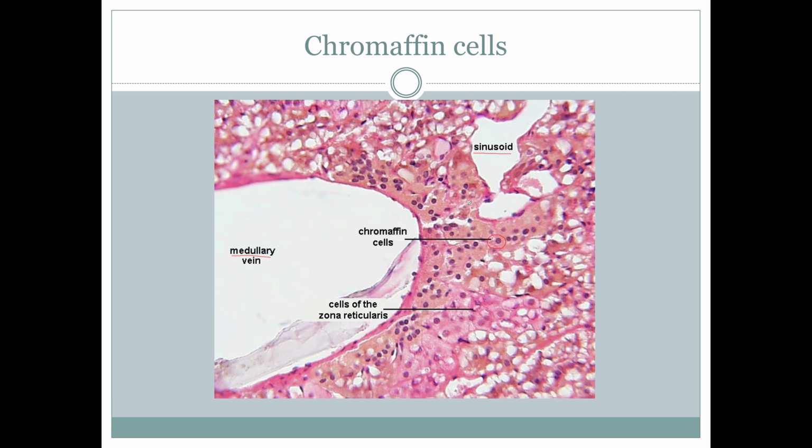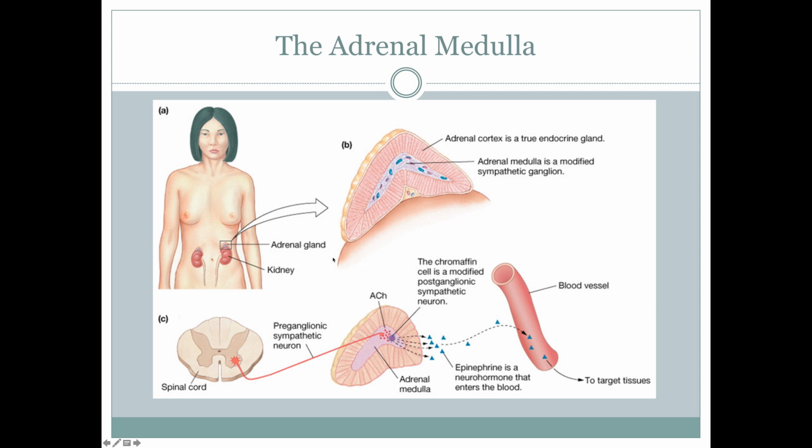So we have a sinusoidal capillary, we have a medullary vein, we have the chromaffin cells, TH positive, I'll keep saying that, it's important, they're TH positive. They make catecholamines, and those can be drained right up through the medullary vein and then brought up very quickly to the vena cavas to get right to the heart. So it's a pretty quick reaction, and this happens almost immediately. Okay, so this is it tying everything together that I just mentioned with you. This lady looks really sad that we're looking at her adrenal medulla, but the adrenal cortex is going to be involved with this HPA axis.